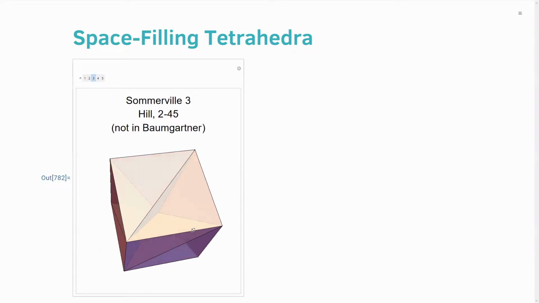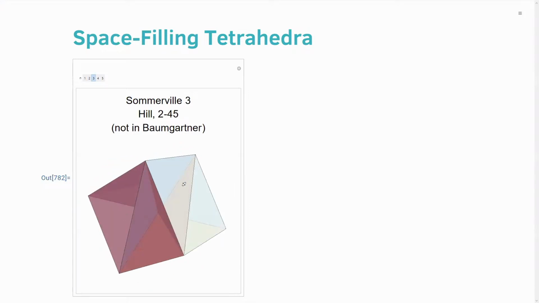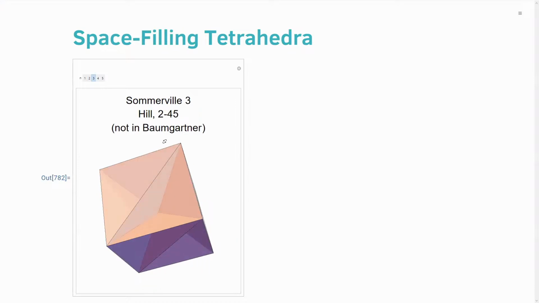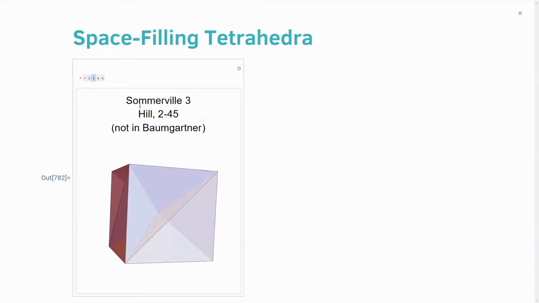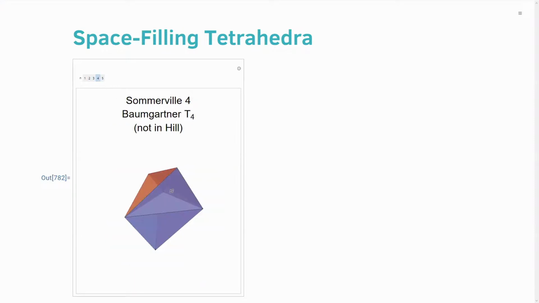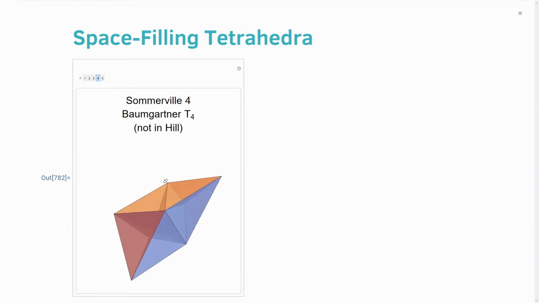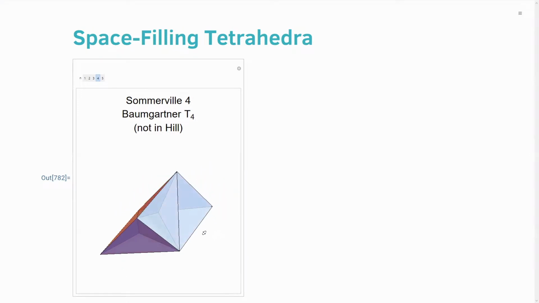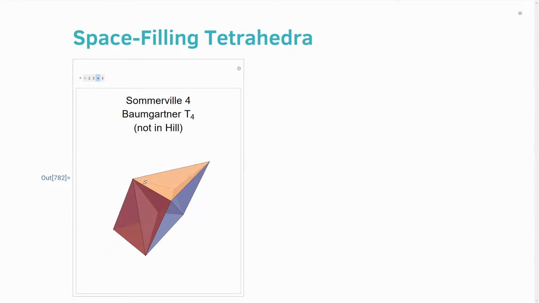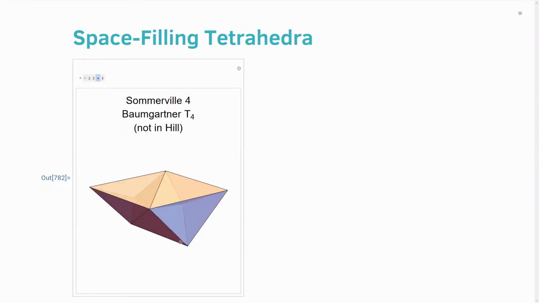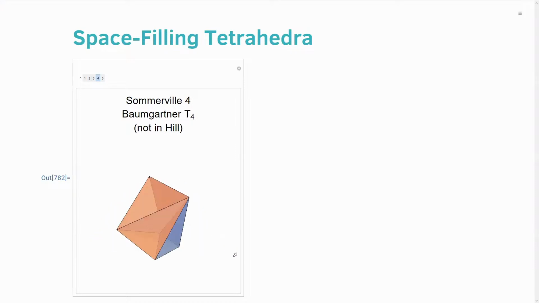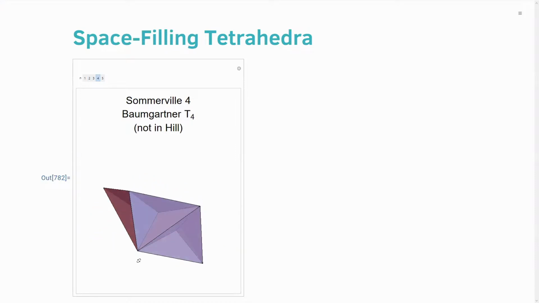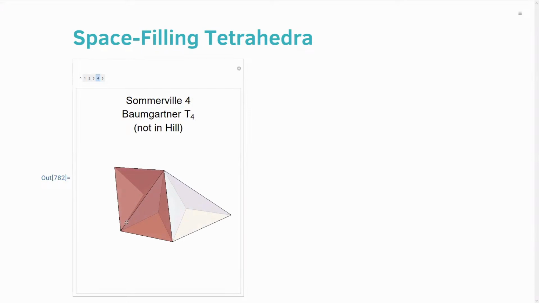This is a way of dissecting up a cube that works. Baumgartner missed this in his listing. All of these people listed up here were all trying to enumerate all of the ways a tetrahedron could fill space. And all 3 of them managed to miss one or more, until it's finally discovered that there are 5, and the complete list of these 5 was made.